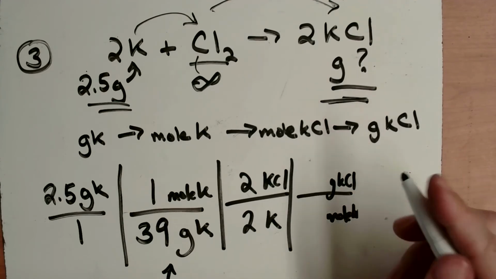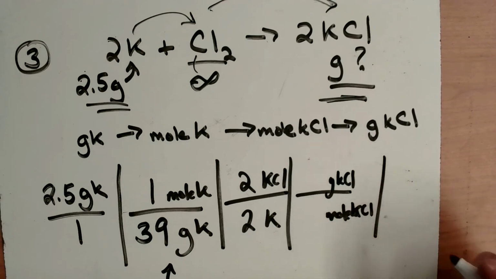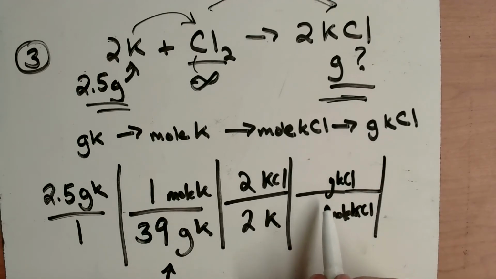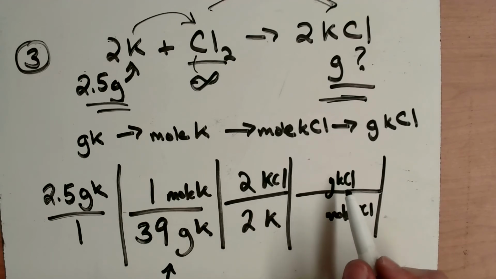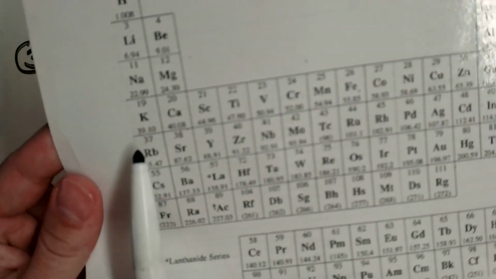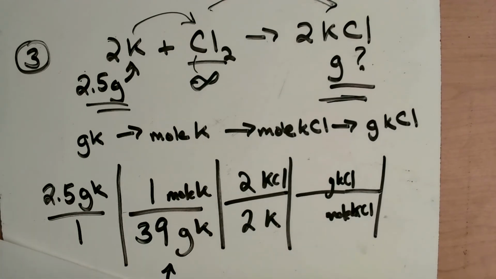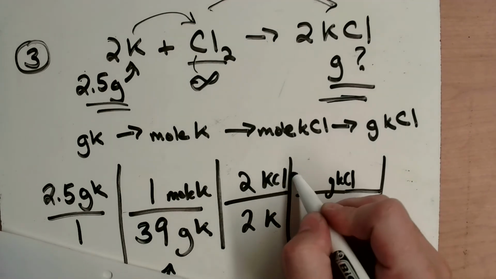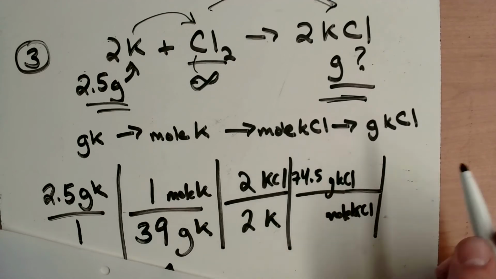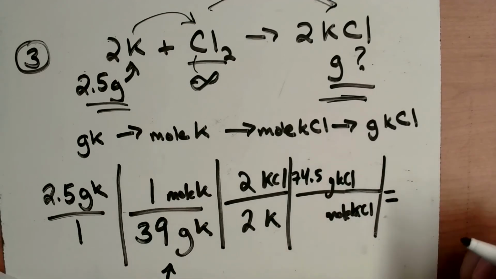Let me rewrite that a little bit better here. KCl. Okay. So we have moles of KCl. We want to get rid of it so it goes on the bottom. And we want grams of KCl in the end. Again, use this 39 plus 35.5. What is that? Let me get my calculator because I don't feel like doing it in my head. 39 plus 35.5, and you get 74.5. Or 75, I don't really care. It doesn't really matter.